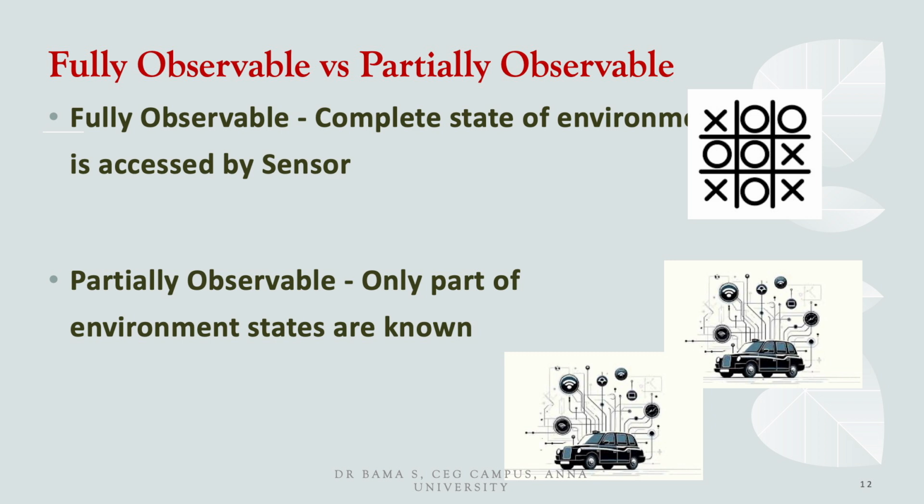Another one is partially observable. Partially observable means only some part of the environment is known. Here the example I have taken is the automated taxi, where there are two taxis that I have given for representation purposes. The idea is that for one taxi only some part of the information is known, and that information is not available to the other taxi. This is an automated taxi, so there are no drivers. So, this is a partially observable environment, and the environment keeps changing because the taxi would go on a road and that environment changes from time to time.